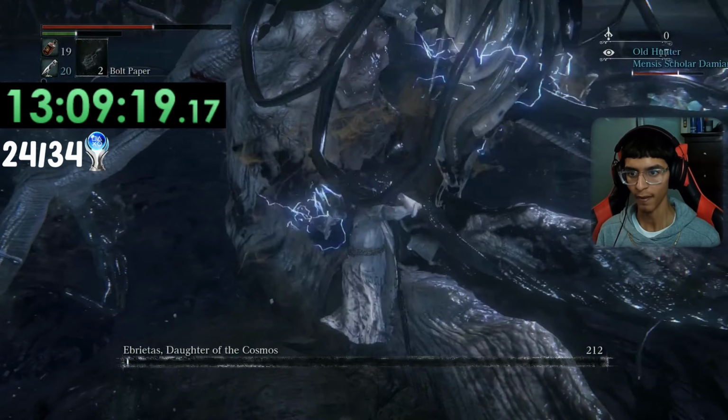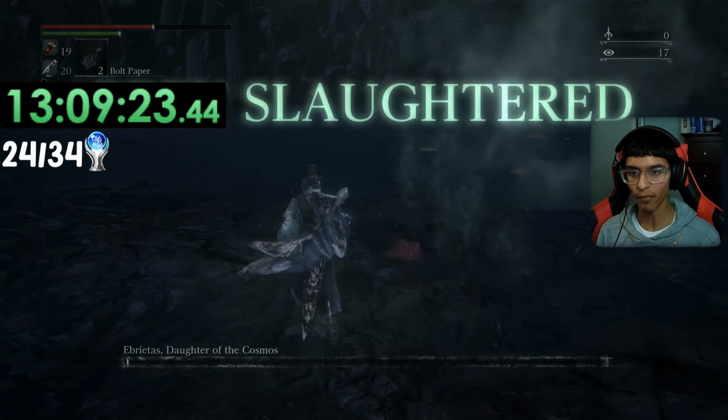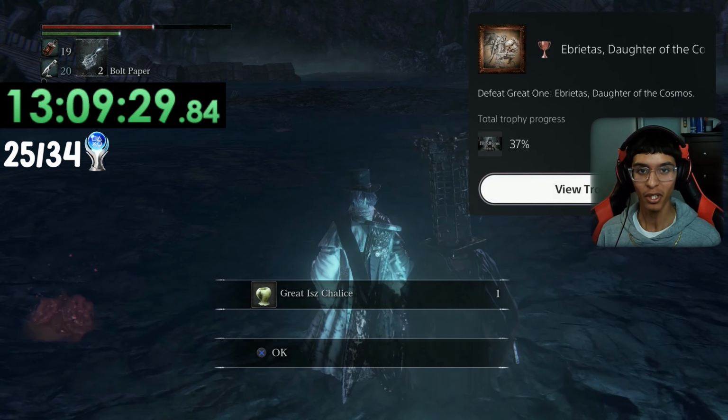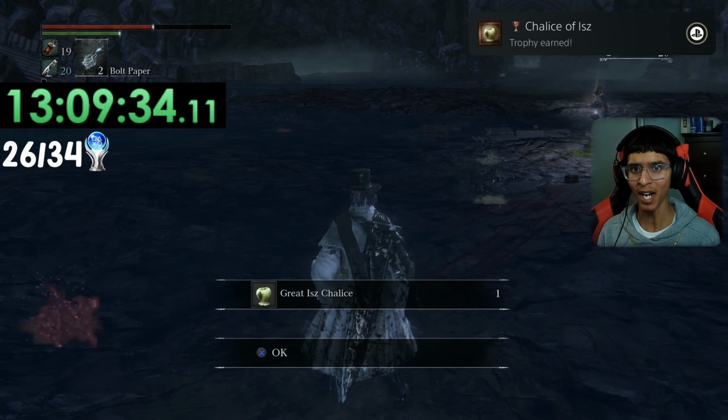Come on, come on, come on, come on. Come on, let's go! Oh my gosh, I was so focused. I had to kill that thing. Ebrietas, Daughter of the Cosmos. Defeat Great One, Ebrietas. Let's go, bro. Oh my, that took me like 5 tries.